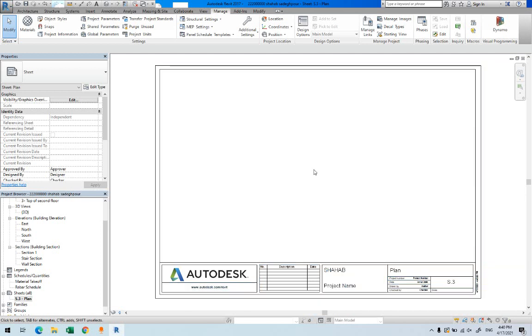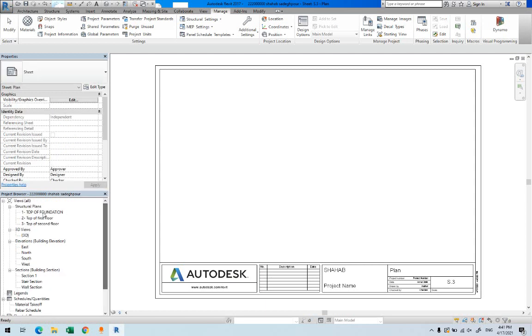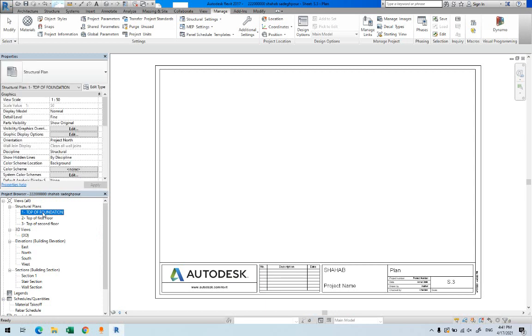Now, how do we bring things inside here? Very easily. You'll go to top of the, for example here, you will drag this one, not gonna double click. This is active, this is active. You're just gonna drag this one click, and drag it inside here. We'll bring it here, drop the mouse and release it. It will bring the top of the foundation into this A3. So it's going to calculate the size of it, because you can go back to there.